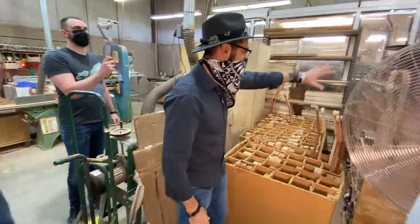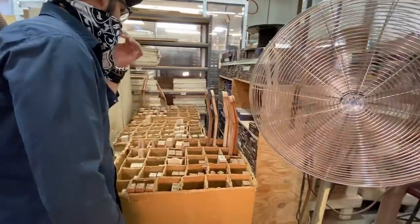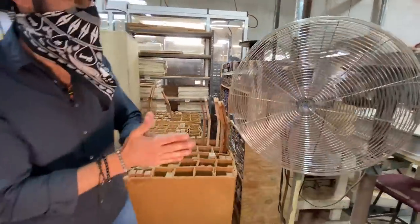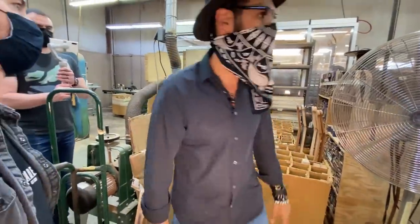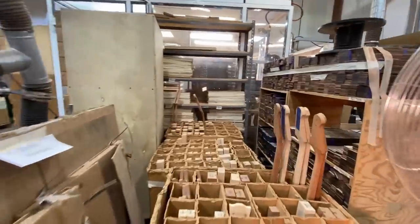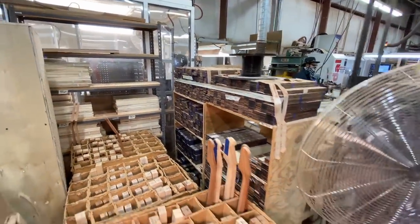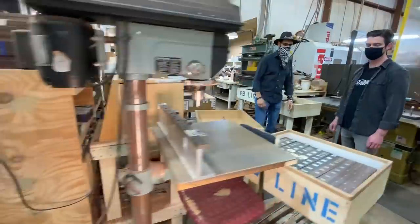And then you see all the different tone woods that we have here that are ready to then meet their neck. How is the supply of ebony? That's good. We have no issues with ebony.